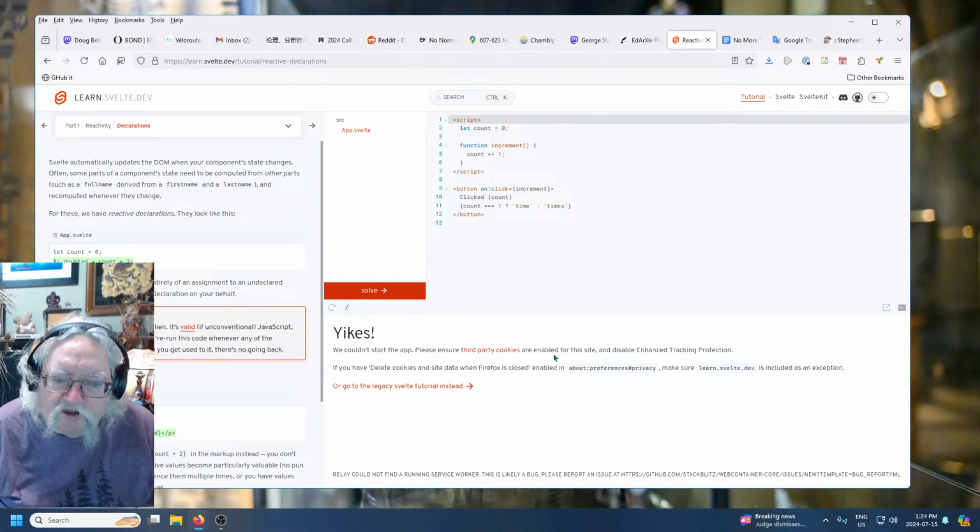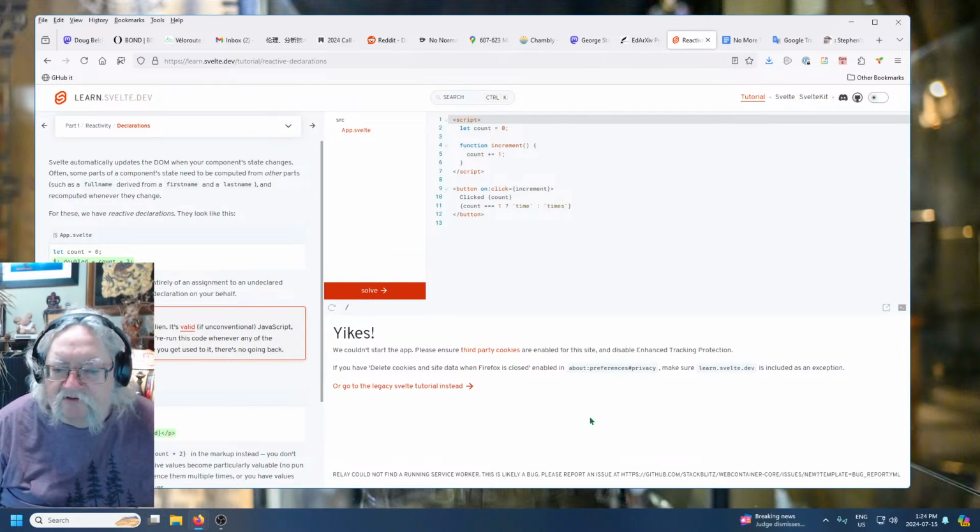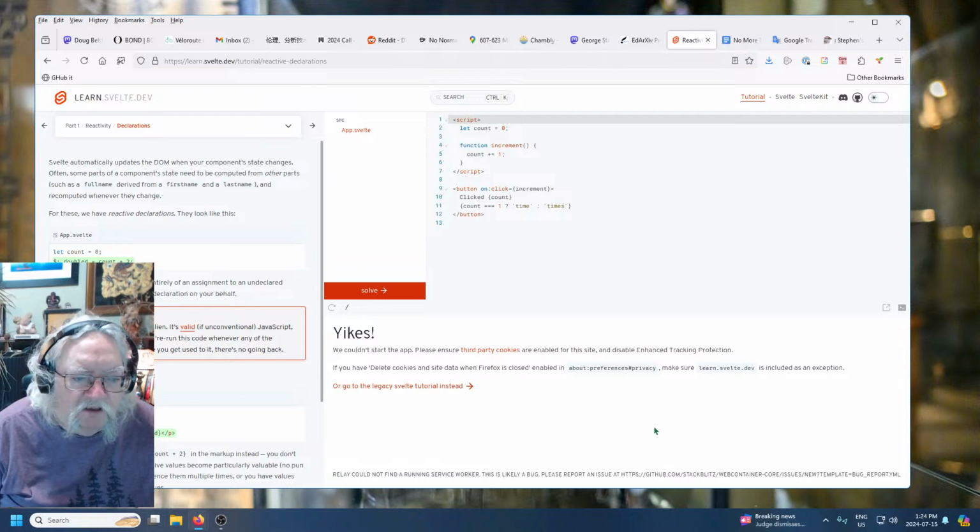Please ensure third-party cookies are enabled for this site and disable enhanced tracking protection. Why on earth would I do that? Or go to the legacy Svelte tutorial instead.